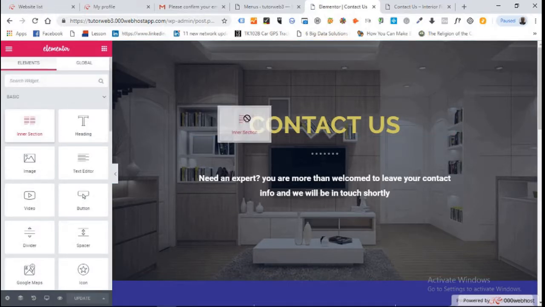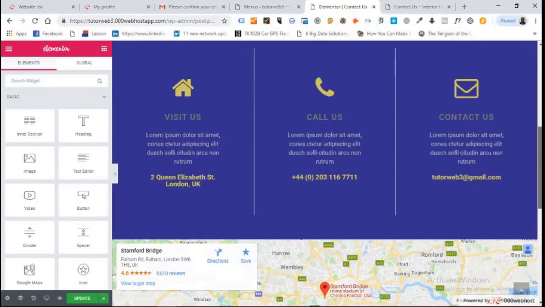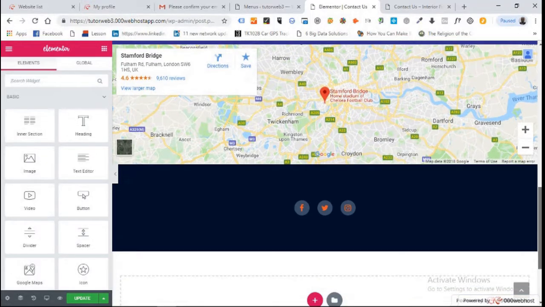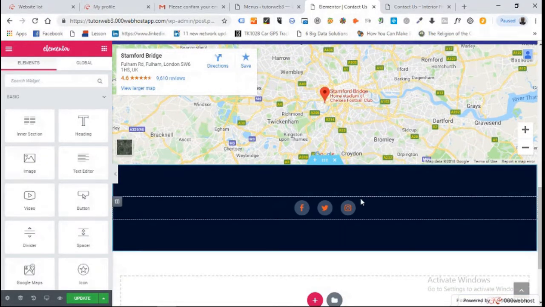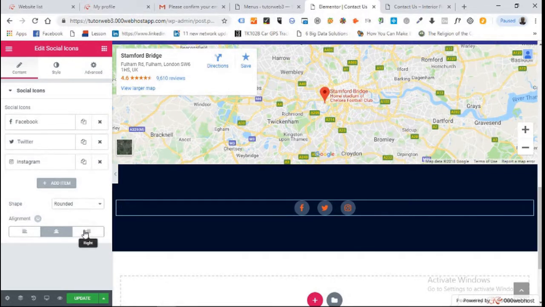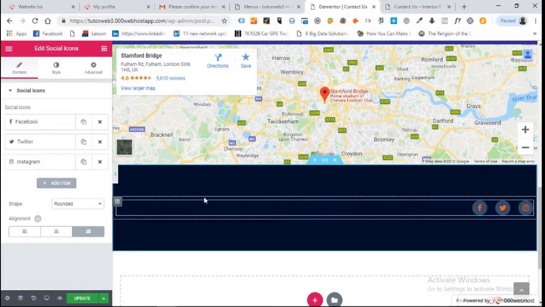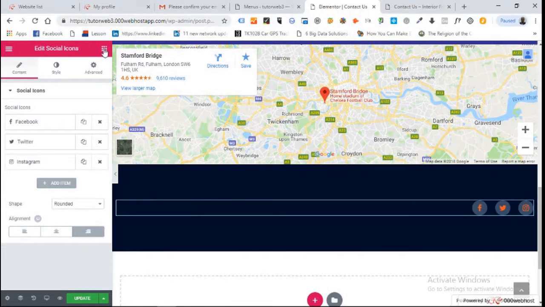But before we add our short code, we want to add another section to this place. So in order to add our contact form to our contact us page, let's add it at the bottom here. We'll click on this, and the moment we click on it, we can align it to the right, so our social media icons are on the right.